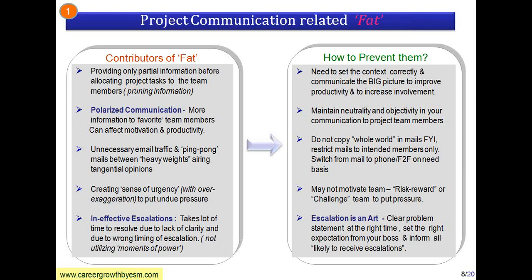All this information is required in an escalation. What are the suggestions to solve the problem? Escalation is something you do when certain things are outside your control or you can't do anything. So you have to escalate to some stakeholders, your upper managers, or even to the customers. So basically escalation is an art. A clear problem statement at the right time will be able to solve the problems easily.